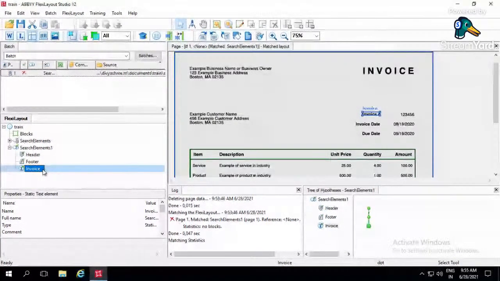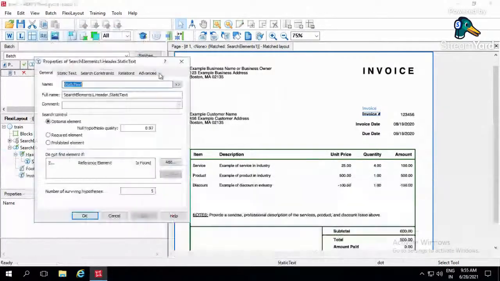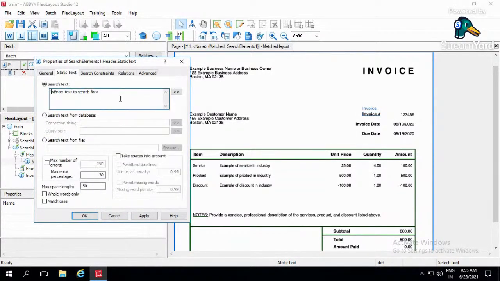For example, if I take the header, I'm just going to define add element, static text, and I'll mention invoice. And then I'll make it as one, and I'll make it a required element. Then I'll go to the static text and check invoice.